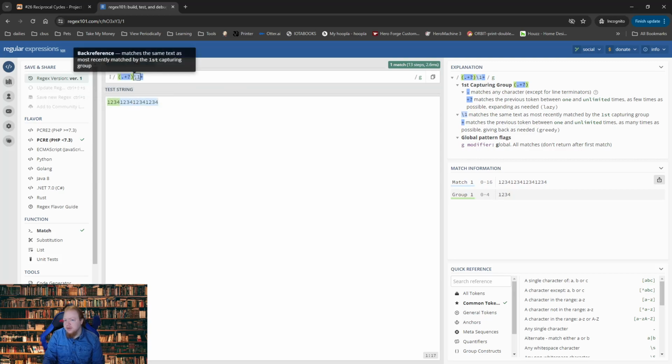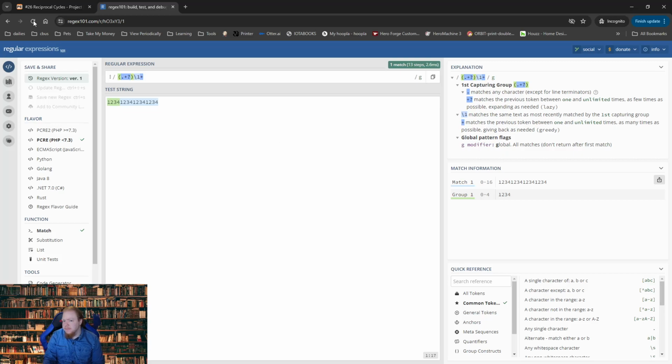Okay, so I think what this is doing, let's see, first capturing group is this, matches any character except for the line terminators, matches the previous token between 1 and unlimited times as few times as possible, expanding as needed, matches the same text as most recently matched by the first capturing group, matches the previous token between 1 and unlimited times as many times as possible, giving back as needed.